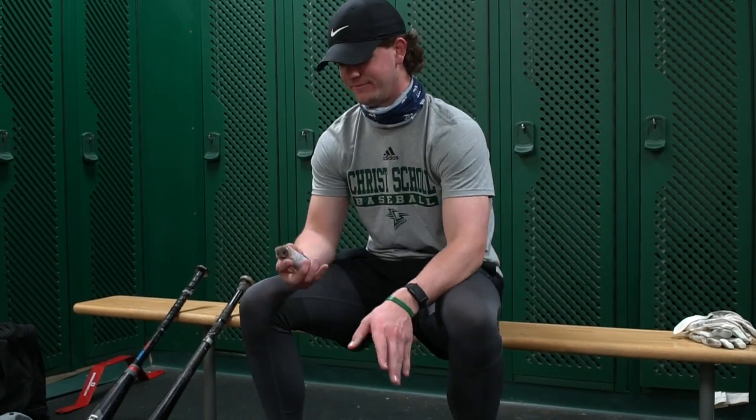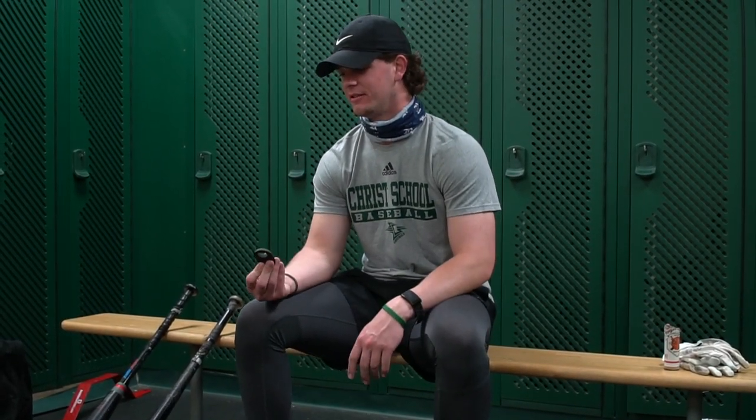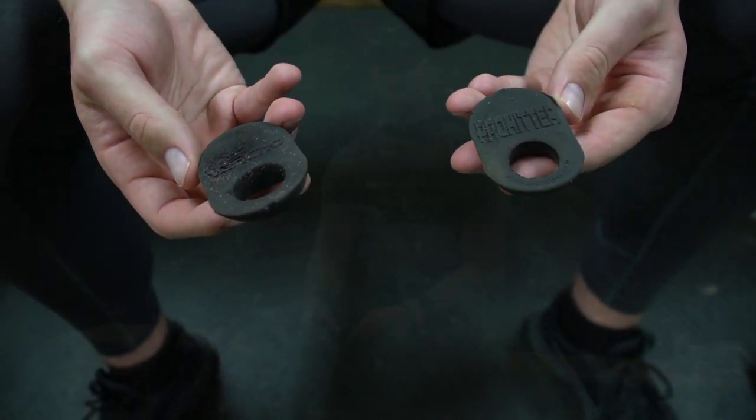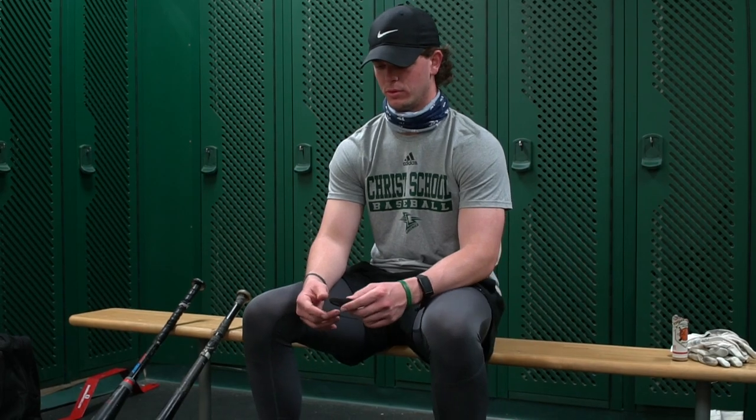These are definitely my favorite and white goes with everything. Pine tar — you just got to have it, it's always a necessity. Pro hitter — I used to not use this at all but once you start facing higher velocity it definitely helps save your thumbs a little bit. I wear it in BP too, just to protect your thumb a little bit more.